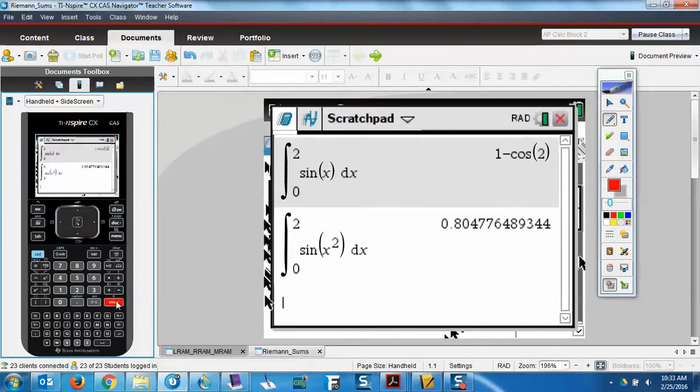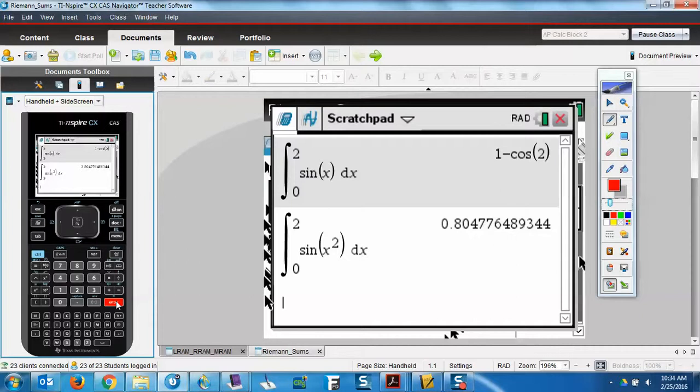Well, the calculator does it, but look what answer it gives you. What's that tell you, that the calculator gave you a decimal? It's an approximation. The calculator will try. We're in auto mode in our calculator. It'll try to give you an exact answer. If you type 2 square root of 2, it'll give you square root of 2. You have to force it to give you a decimal, right?